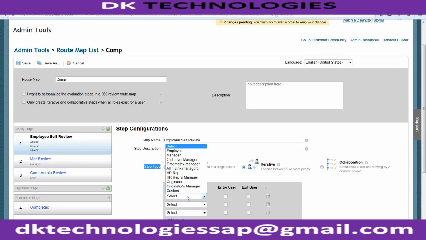But how this is going to help is, say there is a cascaded goal, which means that it has been enforced by your top level management, and it has been cascaded to your manager, and it has been cascaded to you as well. On that particular goal, you are supposed to work. Once you are done with that goal, your manager is also supposed to work on that goal, and after that his manager was also supposed to work on that particular goal.